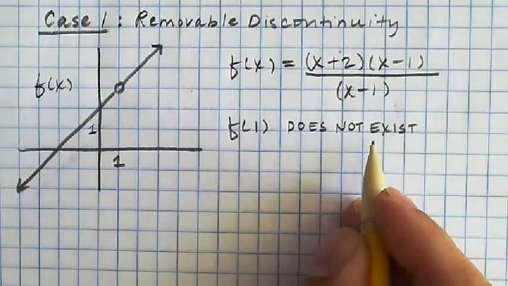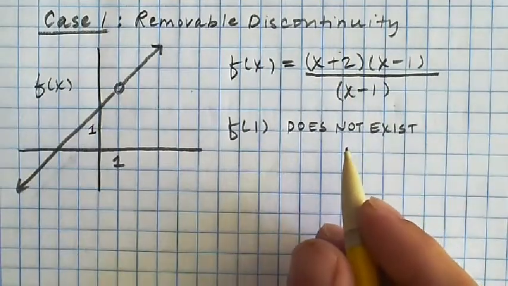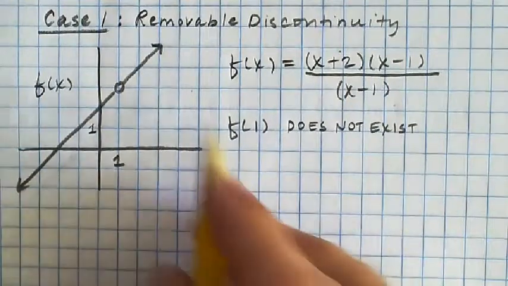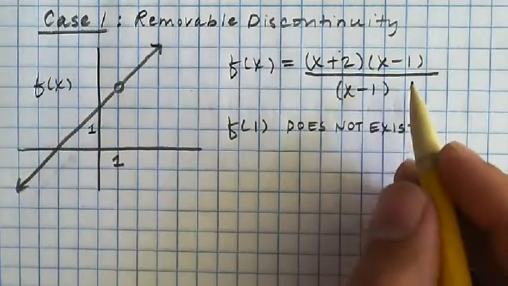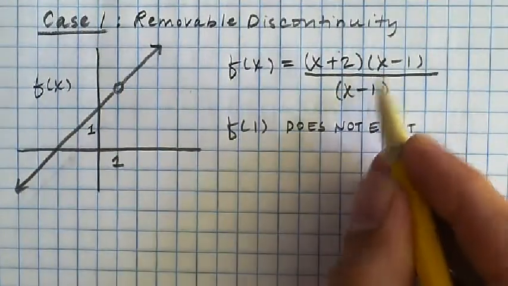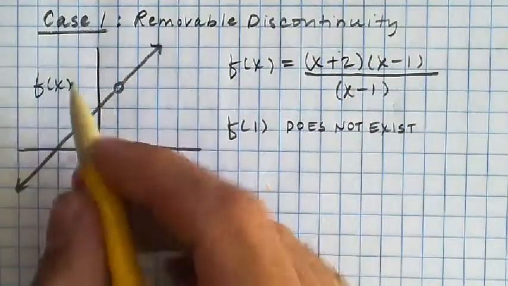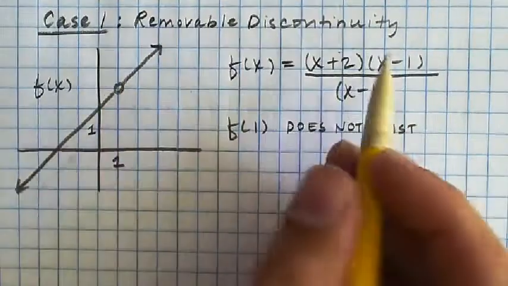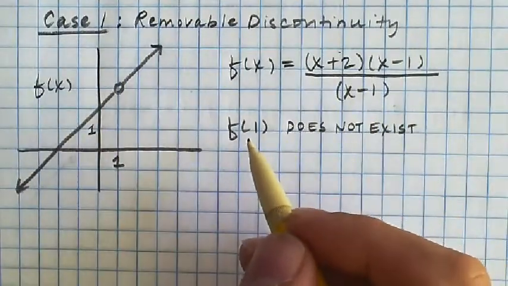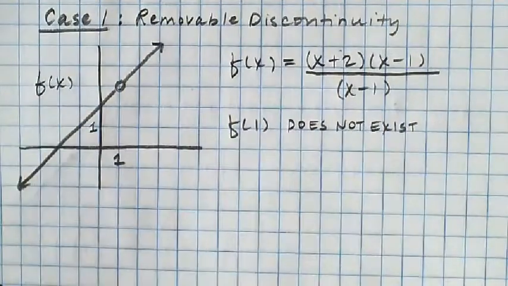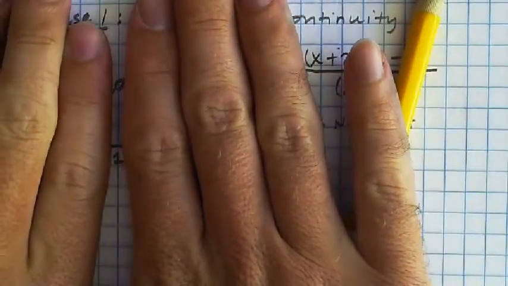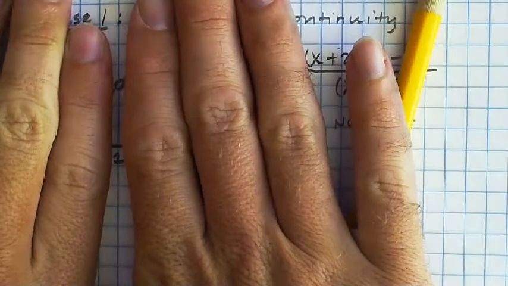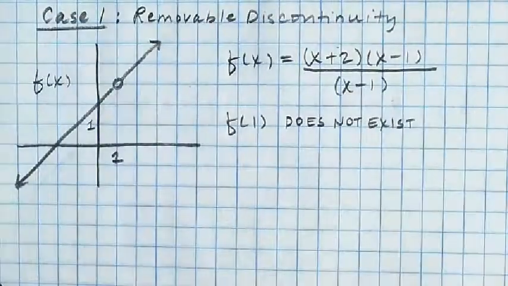Okay, from here on out, I'm going to abbreviate that with D and E, because that's an acceptable abbreviation in this course. And if you look over here on the graph, that's why we see that hole, right? Because any other time, this fraction is just equivalent to 1, whatever we're multiplying by x plus 2. So it's just the same as x plus 2, unless it's here where it's 0 over 0, because it's not the same. Okay, but f of 1 is pretty much like us looking at just this. We're only seeing that there's a hole there, that there's no graph of a function there. Okay, that's all we can see.